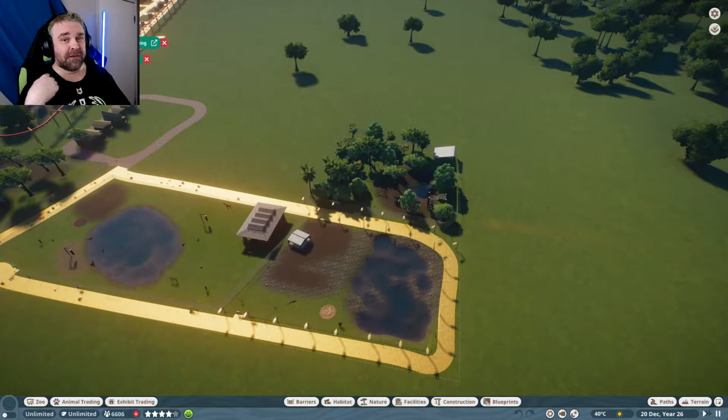I thought that the first thing I'll do today is I'm going to try and set up my riverboat cruise, because that might take a little bit of time, but hopefully I'll also have time to put in some more animals. And as long as the park doesn't fall apart, I think that we should be good to go.